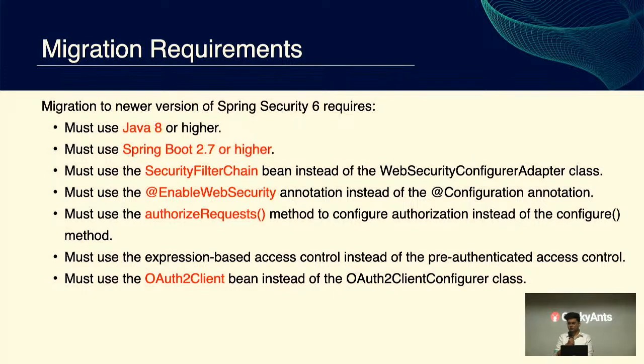And the next is you must use the authorizeRequests method. In short, if you're making use of Spring Security 6, you must use the authorizeRequests method to define your endpoints, and then allow them to have certain roles, and based on that they can configure. And the next point is you must use expression-based access control instead of pre-authenticated access control.